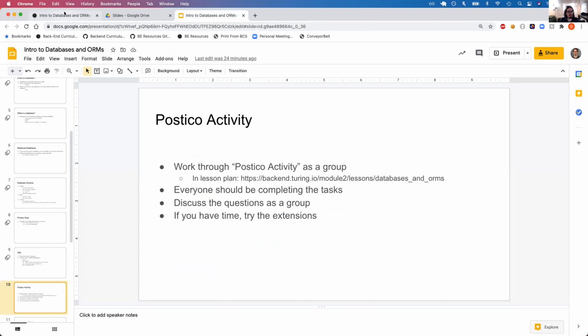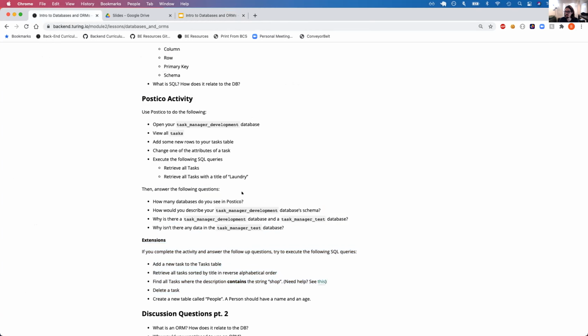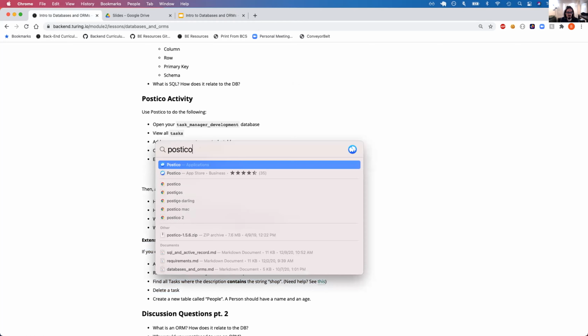And I think that is about it. So let me show you what this should look like. I want everybody to follow along with me right now. Getting post-to-co up and running is not always the most straightforward thing. So go ahead and just follow along with me. If you run into any steps, you can hang behind before we do the breakout rooms, and I'll help people out. So I'm going to open up post-to-co, and I use Spotlight Search for doing that.